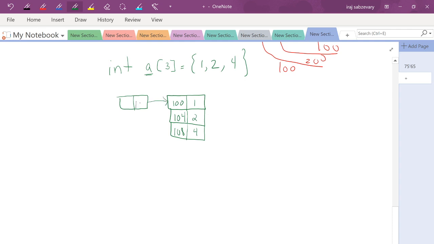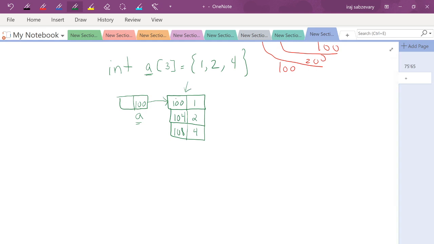And in here, I have the beginning address. So really, A is a variable that contains the beginning address of this entire array. And if you have the beginning address, you can figure out the rest of it.